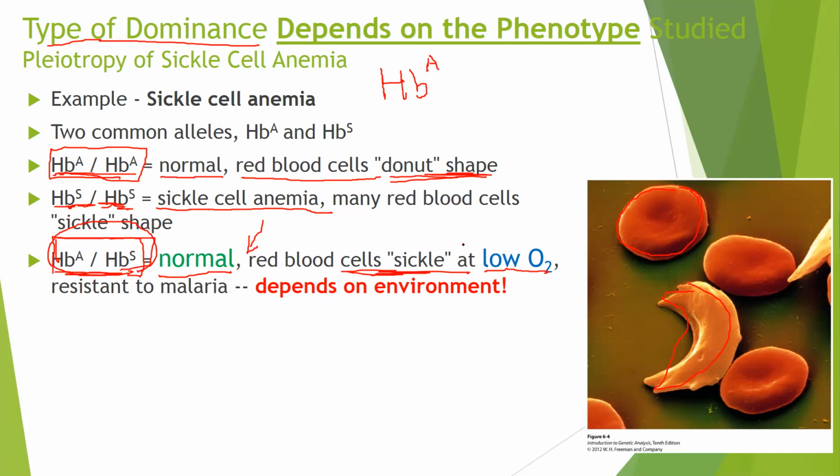So what does that mean? That means the relationship between this wild type allele and this mutant allele may be changed. Which one is dominant, which one is recessive? This depends on the environment. In the standard normal environment, like everywhere, this is greater than this. This is dominant and this is recessive, right? However, if we change to another environment, with very low concentration of oxygen, this relationship will be totally reversed. So this allele will become dominant.